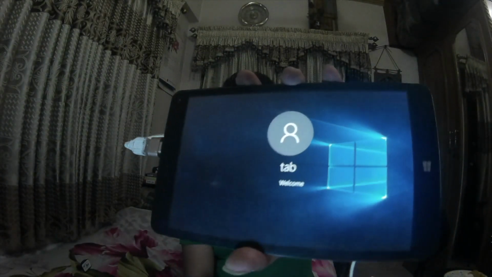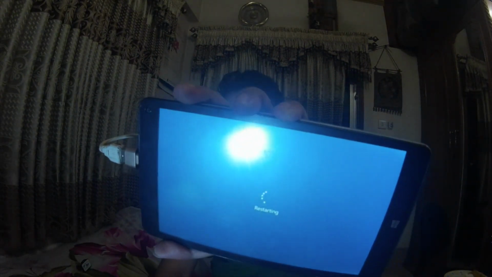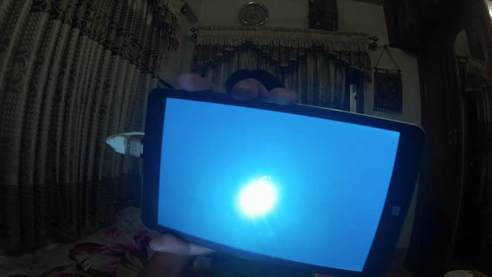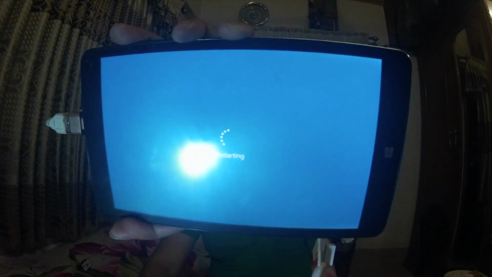So when the whole Windows loads, we have to click the restart option from here. You don't need to go for the advanced option, just choose the general restart option, and that would be all. When it is restarting, just press the key that helps you get the boot manager option, and there you will find the USB option as well.